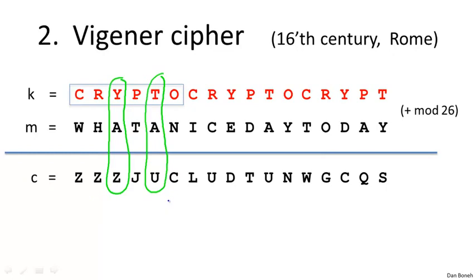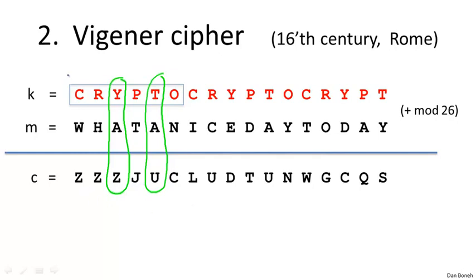And in fact, decryption is just as easy as encryption. The way you would decrypt is, again, you would write the ciphertext under the key, you would replicate the key, and then you would subtract the key from the ciphertext to get the original plaintext message. So breaking a Vigenère cipher is actually quite easy. Let me show you how you do it.